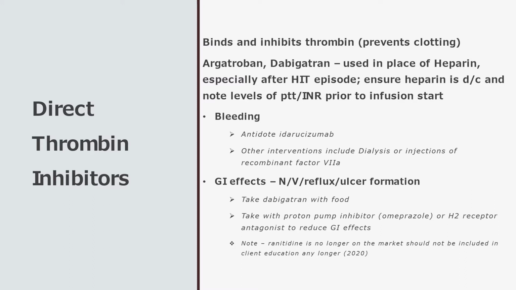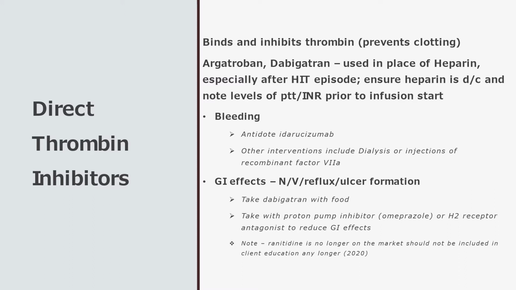But make sure that heparin has been discontinued and we know what their PTT and INR levels are prior to starting argatroban. Remember, we always need a baseline, but usually in these cases, we're already on heparin, switching to argatroban. So their PTT and INR levels are likely to be quite high. They may be therapeutic because remember, this is based off of their platelet level per HIT. So just make sure that you still have a new baseline. You draw a new set of coags before you start the argatroban. So our complications are going to be bleeding and GI effects.